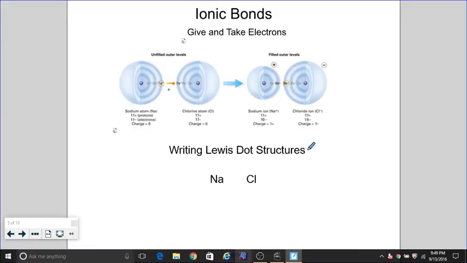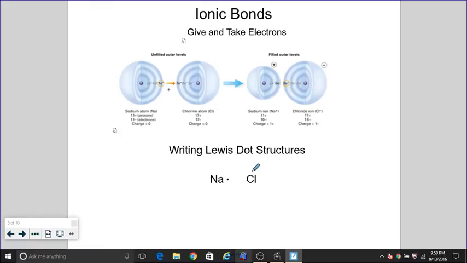And in a Lewis dot structure, you just write the valence electrons, or the electrons that are in the outer shell. Okay, the way that you do this is you pretend that there's a box around the symbol. Okay, there's an imaginary box. And each side of the box can hold 2 electrons. Since there's 4 sides, you end up with 8 electrons. Okay, sodium only has 1 electron, so that one is easy. We're going to put him there. That's his 1 electron in his outer shell, his valence electron.